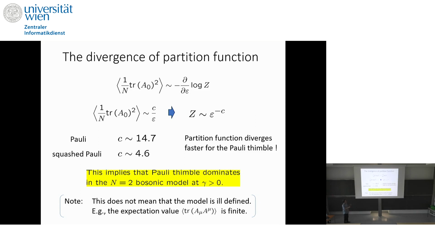And you might wonder that, since the partition function is infinite in the epsilon going to 0 limit, does this mean that the model is actually ill-defined? And the answer is no. In fact, if you look at just Lorentz invariant quantities, this quantity is finite, even in the epsilon going to 0 limit. So the divergence of the partition function is just due to the non-compactness of the Lorentz symmetry, and it's something like the gauge volume in ordinary continuum gauge theory. So basically, Lorentz invariant quantities can be calculated without any problem, and they turn out to be finite.